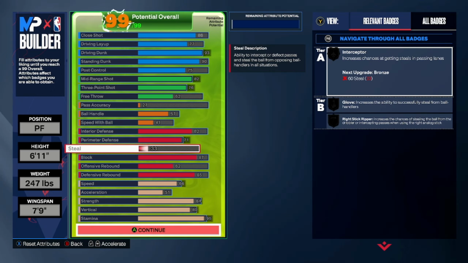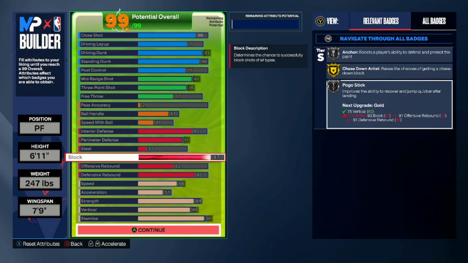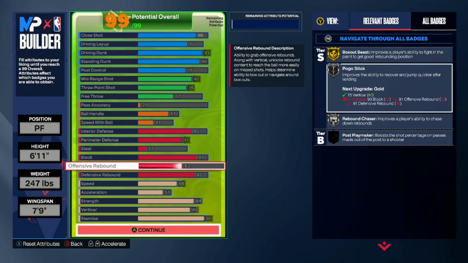33 on the steal, so the steal is very low. But you gotta sacrifice something. 87 on the block, because we also get chase down artists on gold. We get pogo stick on gold. Only way we can get pogo stick higher is by having a higher block or higher rebound. So that's what we end up with.